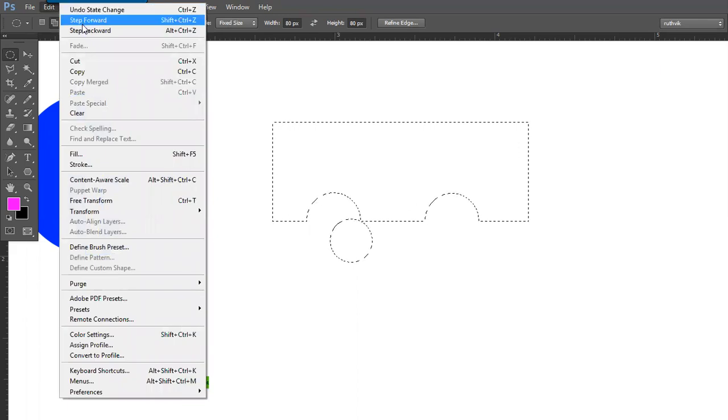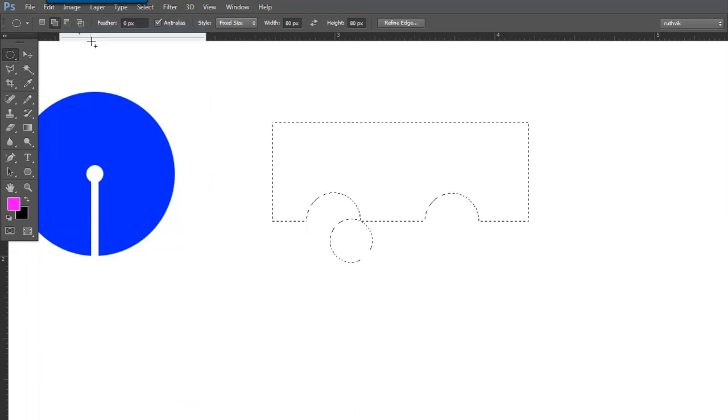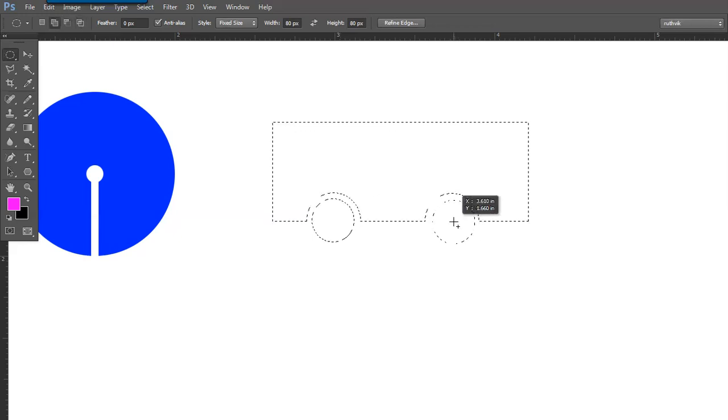But for multiple steps, use Alt Control Z. Okay, so two commands we have understood: Control Z and Alt Control Z. Get add, yes, at the base point. Hold Alt and Shift. Same job. Here we need Alt and Shift.